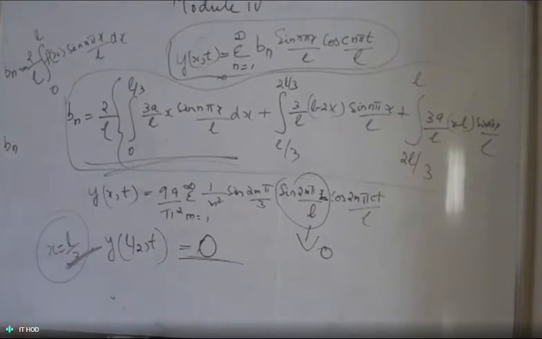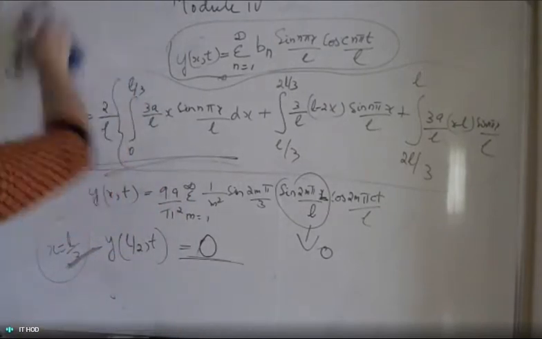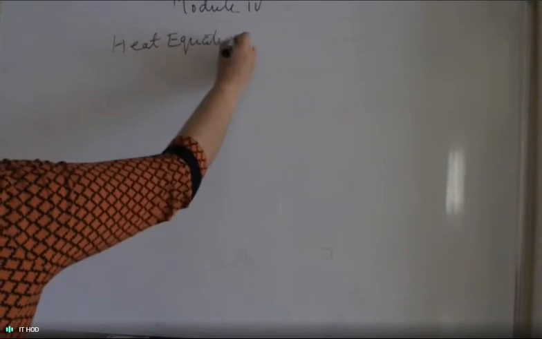Okay, so let me go to real numbers. You have to start learning by heart. That's important also. Real numbers is important. You have to go through that and study the derivation. What is the real numbers equation and the derivation. Now we are moving to the heat equation. Heat equation. The derivation is important. I'm not going through the derivation.